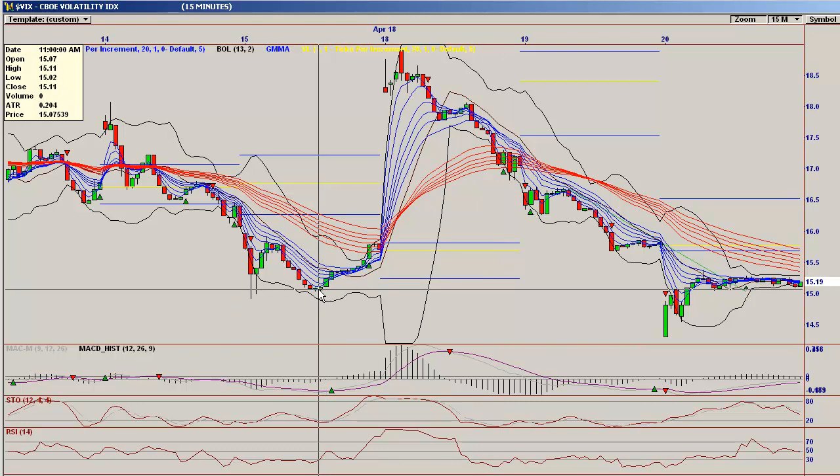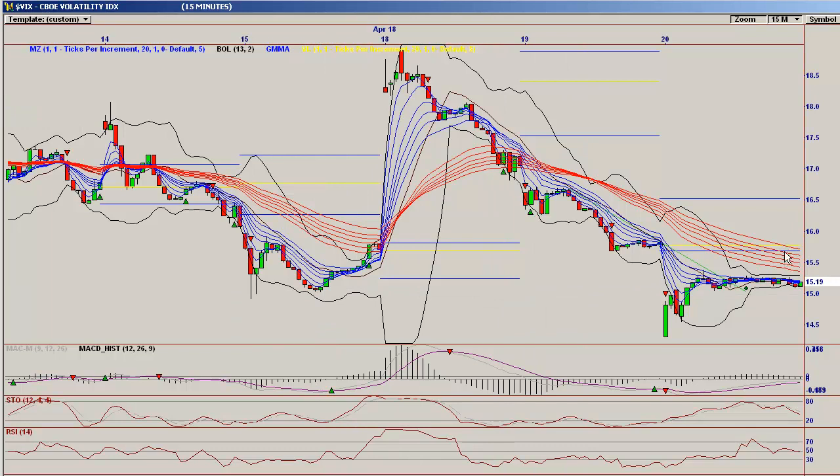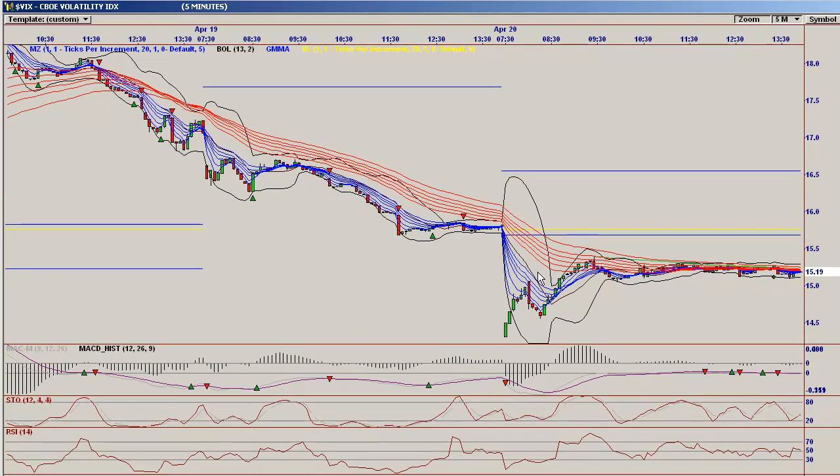They're just trying to do whatever they can to save it, but the benefit of the doubt goes to the bears. On the 5-minute we have a double flatline, which normally means sit it out until a direction is chosen. But this is the 5-minute, and if you believe all of the news that was happening after hours today, tomorrow should be very positive — in which case this sucker is going to pull away sharply.